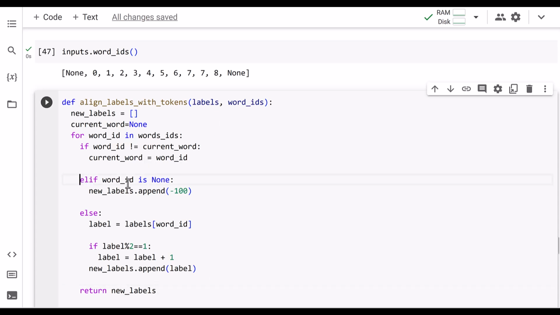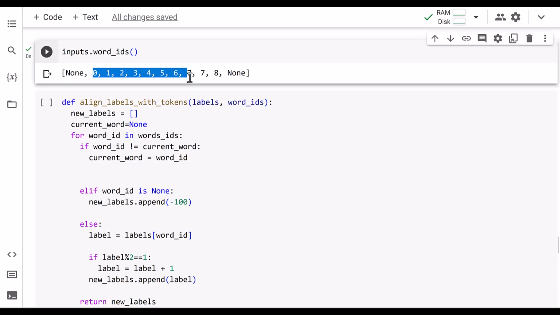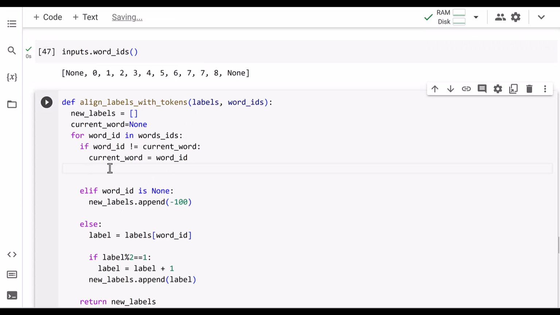We have completed if else and we have completed else if and then else part. This if part is still left here. When word ID is not equal to current word, I mean to say that now we need to see in these things here. So if we need to see in these things, then what we are going to do here, we say current word equal to word ID, then label equal to, if current word not equal to word ID, then we define current word equal to the word ID.